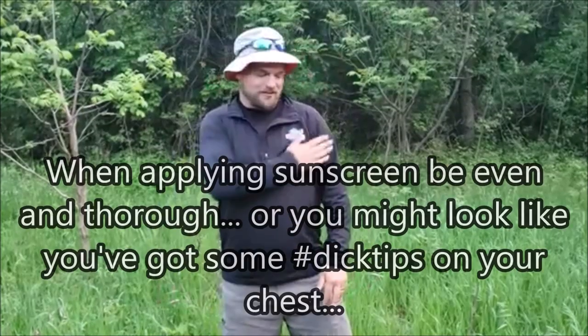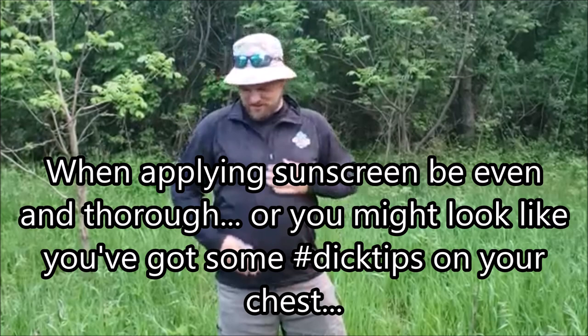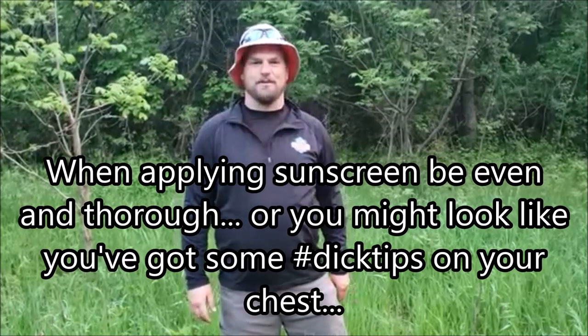Tip: make sure when applying sunscreen, you get full coverage. Otherwise, you end up with streaks of sunburn.